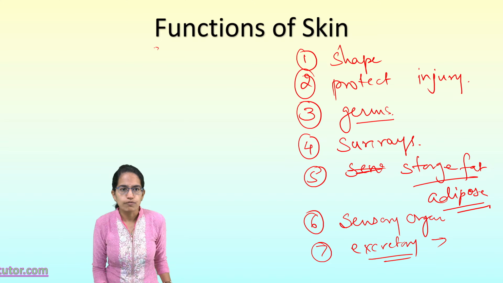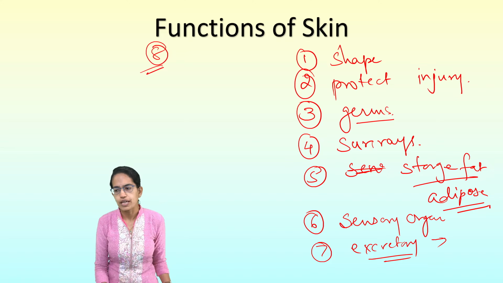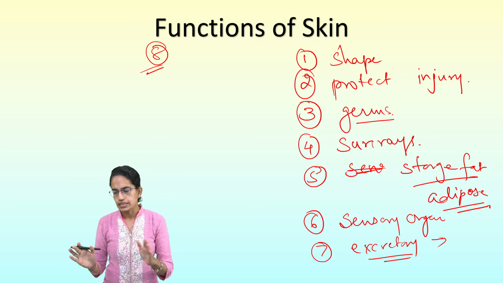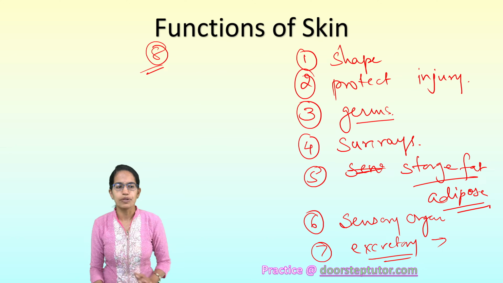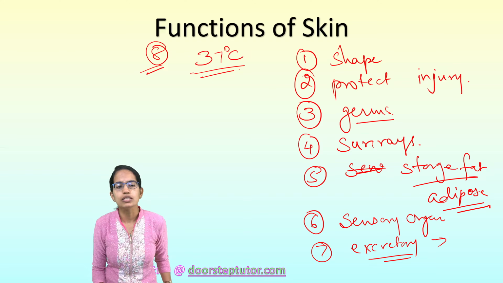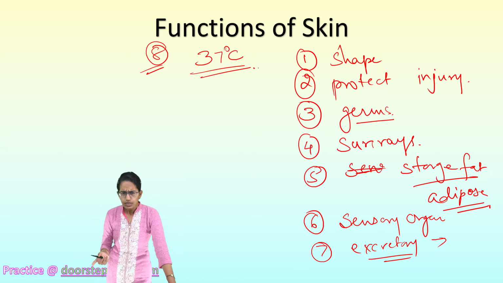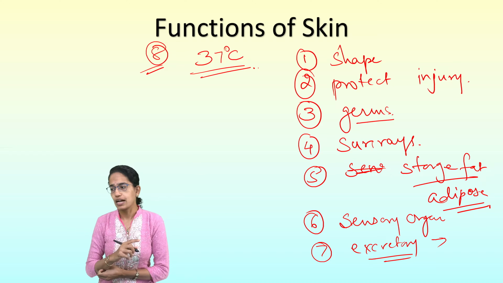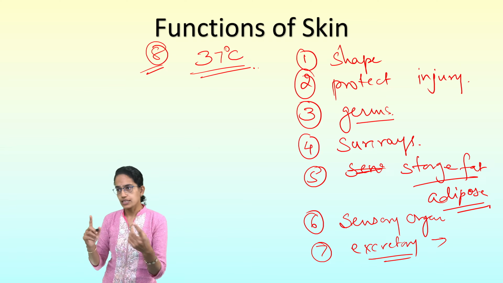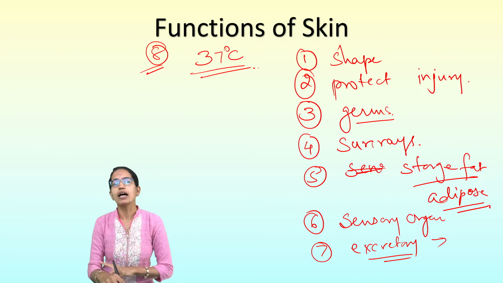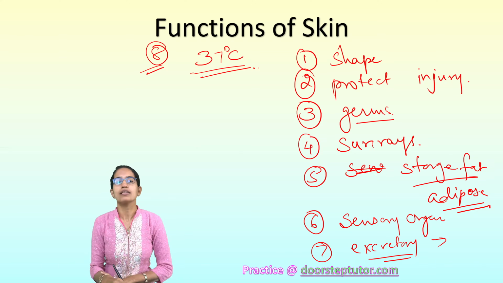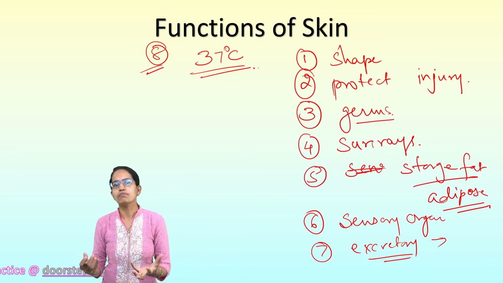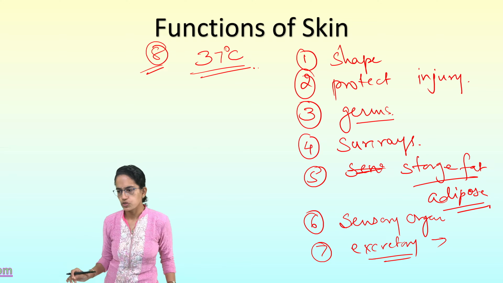The next important function is another way through which we understand the importance of skin is how do we perceive our surroundings. That means it has a capability to regulate the temperature of the body and regulate it at around 37 degrees Celsius, and that is another important function. If it is higher than the surrounding, what would happen? The change in the surrounding does not affect our body temperature. So if it is higher than the surrounding, it indicates a fever or a disease situation within the individual organism.